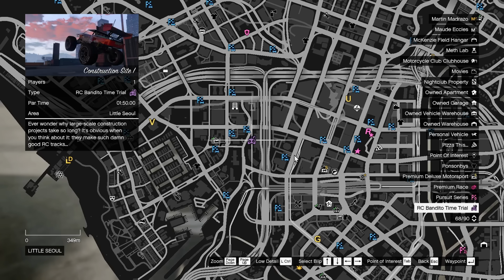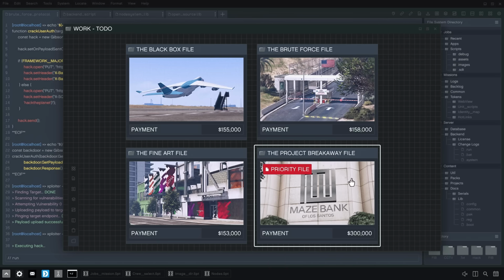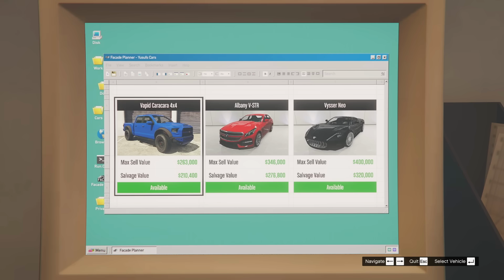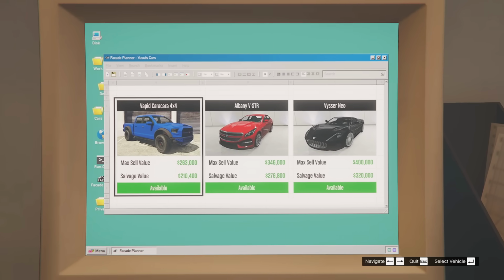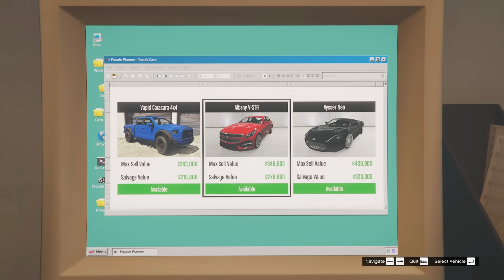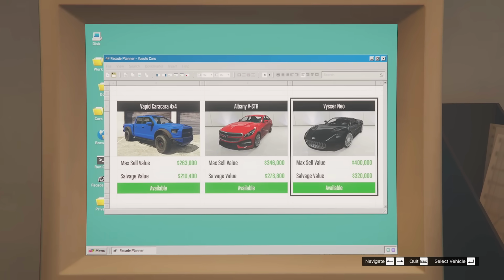The RC Bandito time trial is Little Soul, and the Junk Energy time trial is East Vinewood. The priority file at the Garment Factory this week is the Project Breakaway file, paying 300k. At the Salvage Yard, you can get the Vapid Kara 4x4 by completing the Gangbanger robbery, the Albany VSTR with the Duggan robbery, and the Visser Neo by completing the Podium robbery.